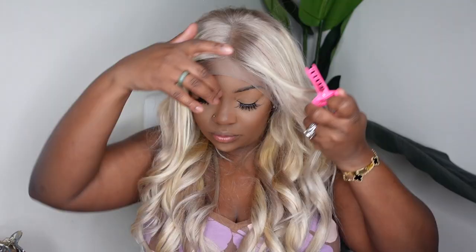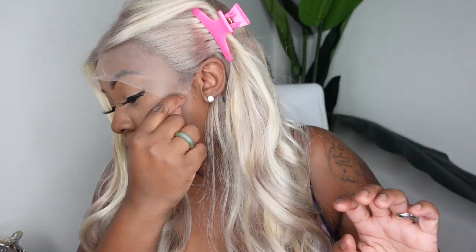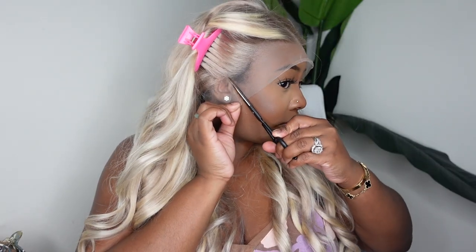Here is a look at the hairline — as you can see it's a very beautiful hairline. I do pull my wig cap back so you don't see it, and even though my wig cap is HD it is giving skin lace. A lot of the time with blonde wigs you end up with super hard lace, and this is not that — definitely super great quality. Here I am pulling the hair back and going in to customize the wig by cutting the lace around the ear, which gives a custom snug fit.